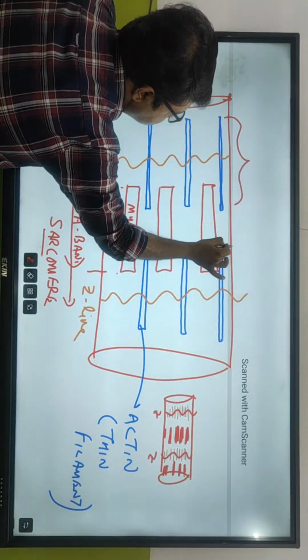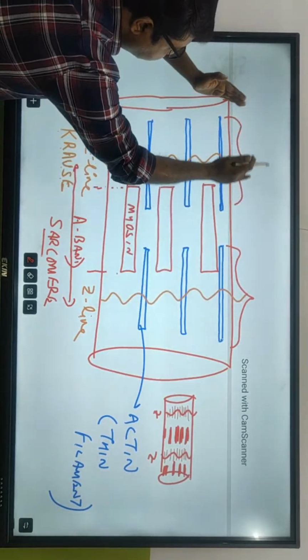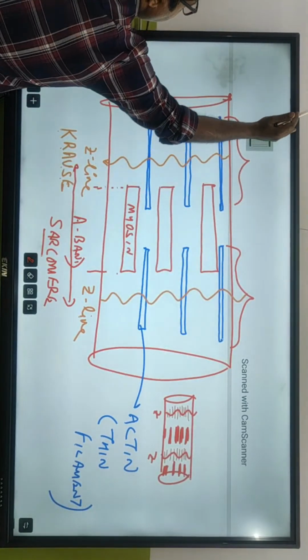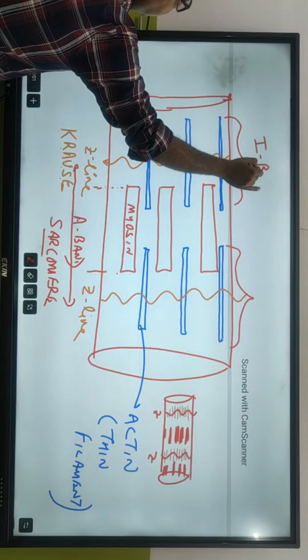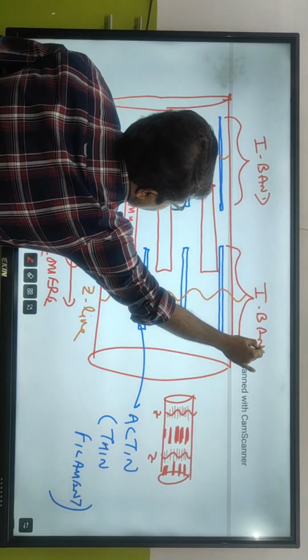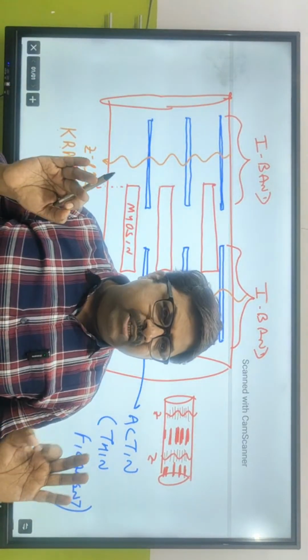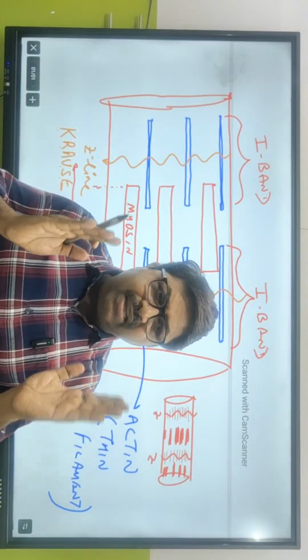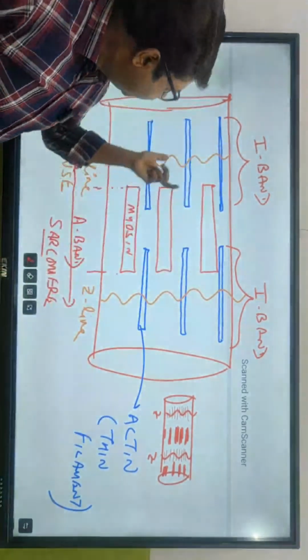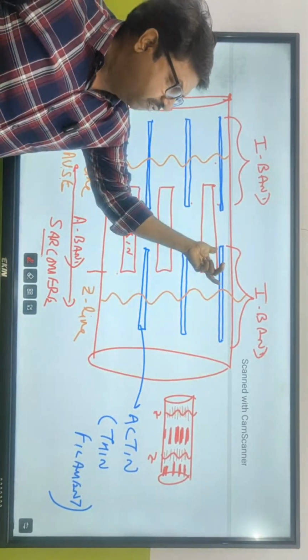अब देखो यहां पे एक्टिन फिलामेंट है, यहां पे एक्टिन फिलामेंट है। जहां तक एक्टिन फिलामेंट है, this particular structure where the actin filament is present, we call it as I band. We call it as I band. ये भी क्या है? I band. So what is I stands for? I stands for isotropic band. So अब दो Z line के बीच में क्या मिलेगा आपको? Half of I band मिलेगा, full of A band मिलेगा and half of I band मिलेगा.